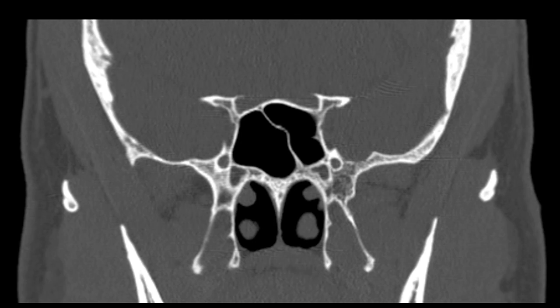Let's review that anatomy. The green arrows are pointing to the anterior clinoid process, which by definition is part of the lesser sphenoid wing. Just medial to them are the optic canals containing the optic nerves indicated by the red circles. The anterior clinoid process connects to the body of the sphenoid via the optic strut.